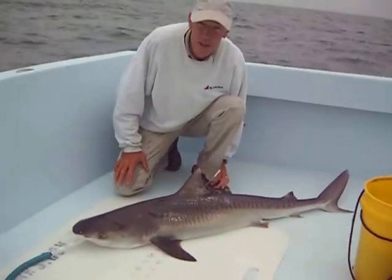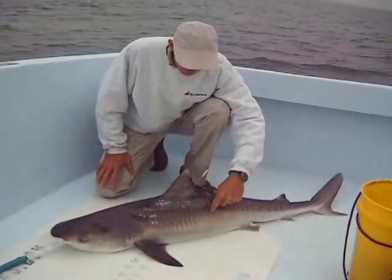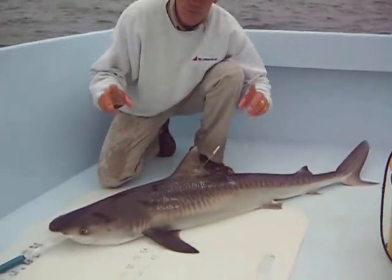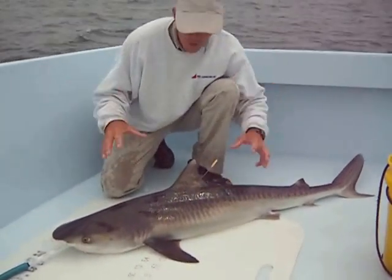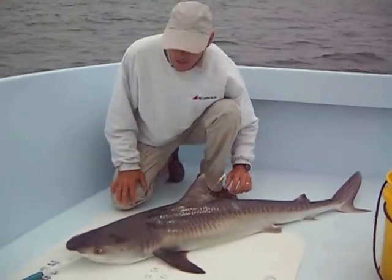It's not usually too difficult to identify a tiger shark, particularly when they're young like this. You can see these crazy kind of tiger-like markings on the side. The important thing to remember is when they get large, these markings will often fade, so you cannot always use this as an identification.